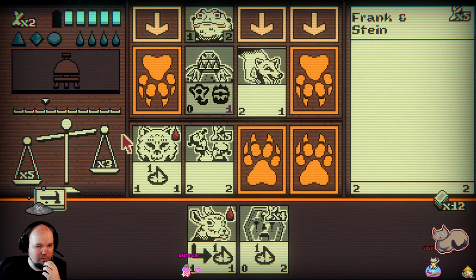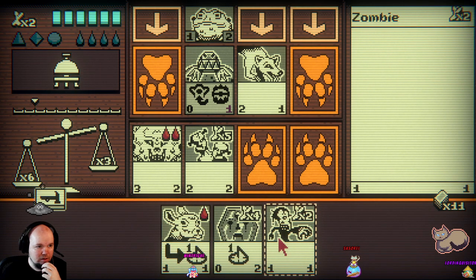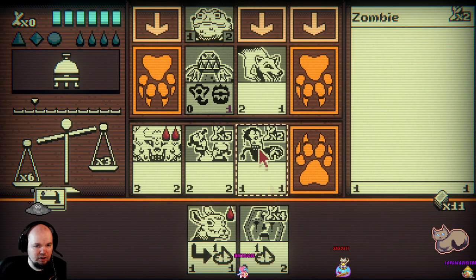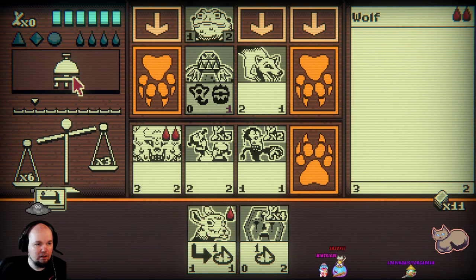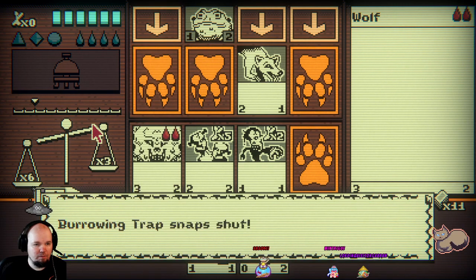That's fine. Well, it didn't end up working out because of that anyway. I have 2 bones, so we're gonna summon the zombie to fight this. That should kill that, and then on the next round I might be able to sacrifice the zombie to get the elk. We're gonna lose our wolf, but that's fine.